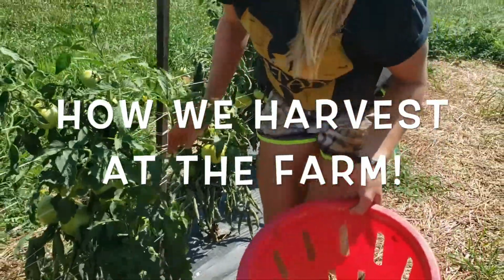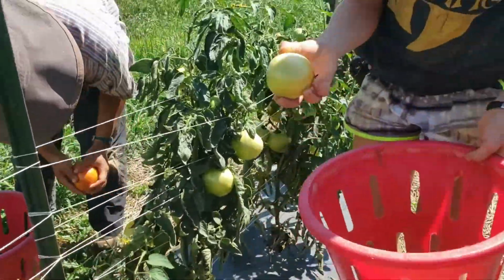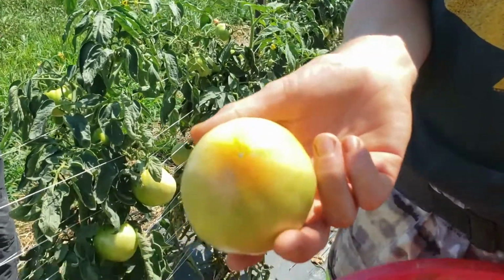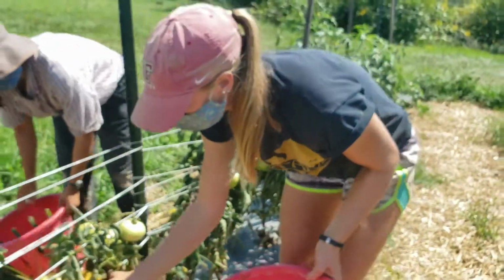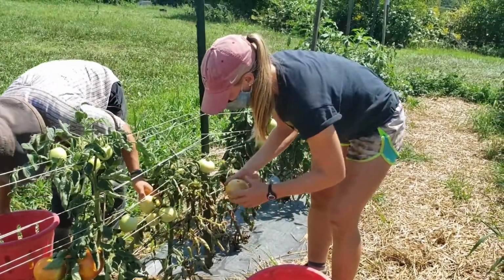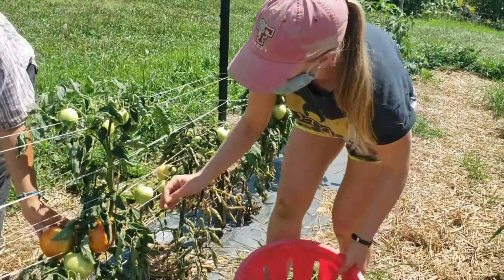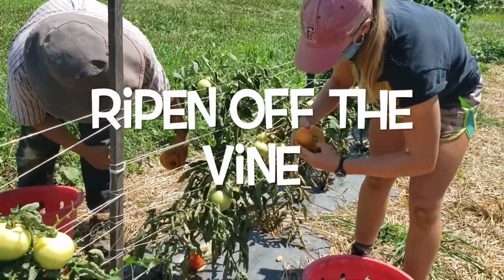So we're looking for any sign of blushing colors on these tomatoes. Any sign of orange, that's when we start picking them, because once they start to ripen, bugs and birds and other animals are going to start coming for them. So we pick them and then we let them ripen in our barn.